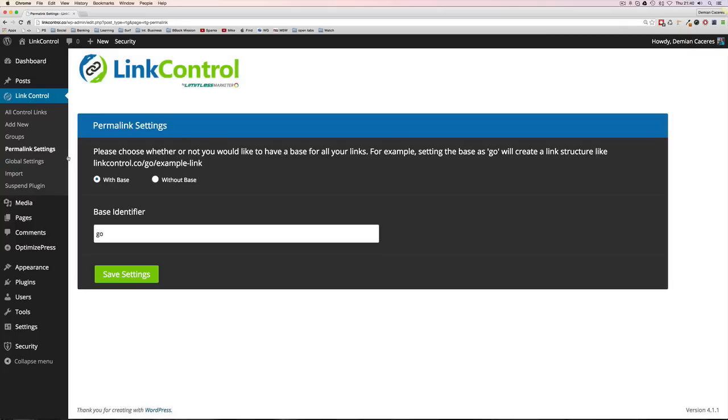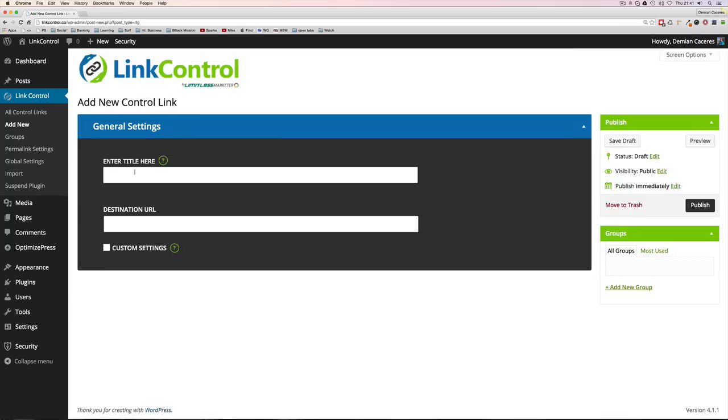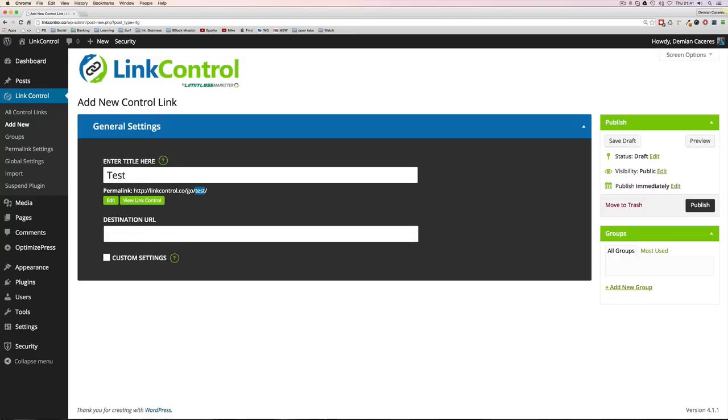Okay, now we're gonna add a new link so that you can see how this works, and then we're gonna go into the retargeting audiences part. Good, so let's create this test control link here, and you can see it adds Go/test, and we want to redirect to, let's say, Google.